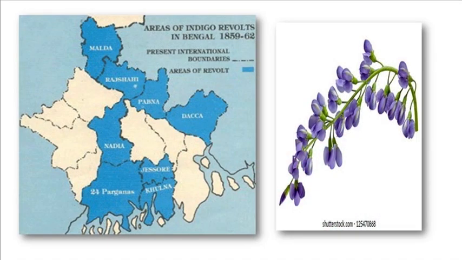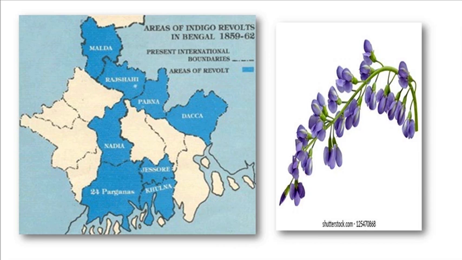Now, the Indian farmers were tortured both ways. They were forced to grow indigo, they never wanted to grow it, but they were forced to, and secondly, it was bought from the Indian farmers by Europeans at a very low rate. So, they were at a loss on both ends. They never wanted to grow it, but they were forced to cultivate it, and secondly, they were forced to sell it to the European planters at a very low price.